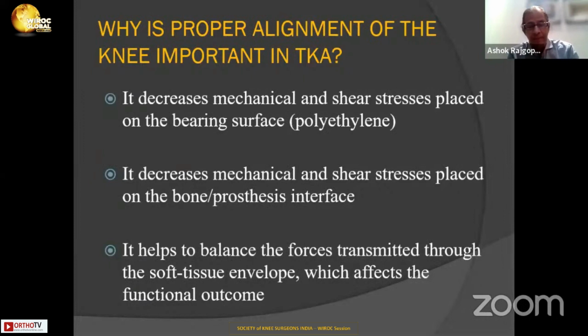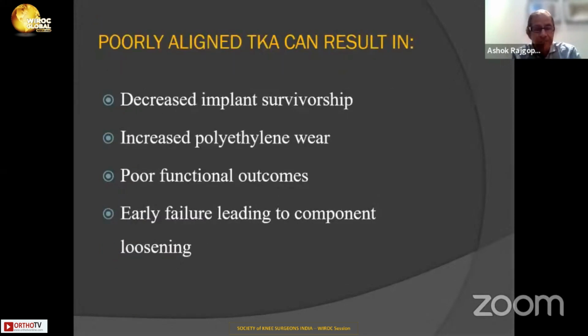And those of you who have been doing this surgery long enough will remember that when total knee replacement was first introduced by the likes of Chitranjan Ranawat, Michael Freeman, and John Insall, we always spoke about knee replacement as being a soft tissue surgery, where bone cuts were actually a part that followed. A lot has changed since the 1980s to where we are today, in the last almost 38, 40 years, and we would try and revisit this concept.